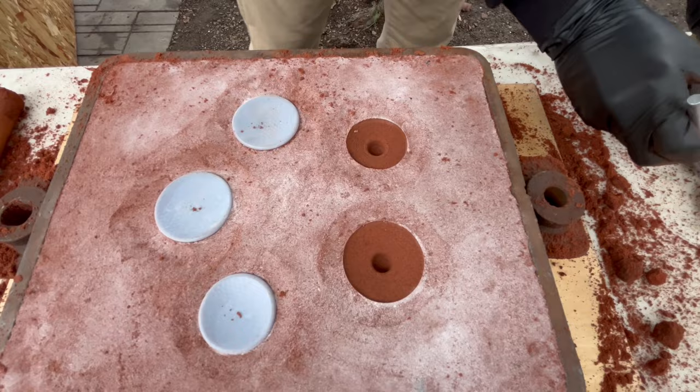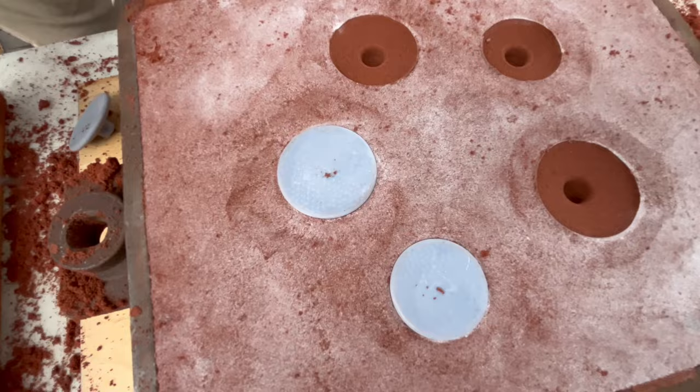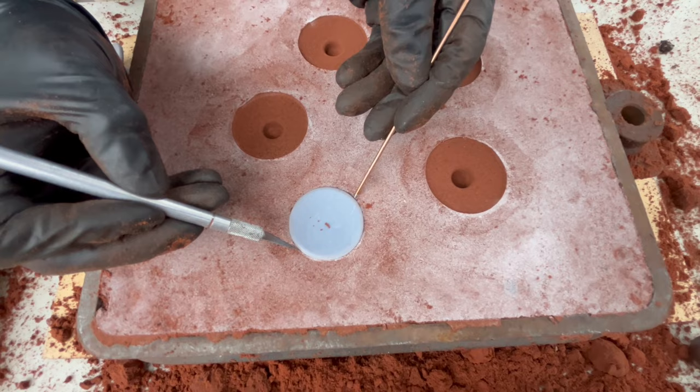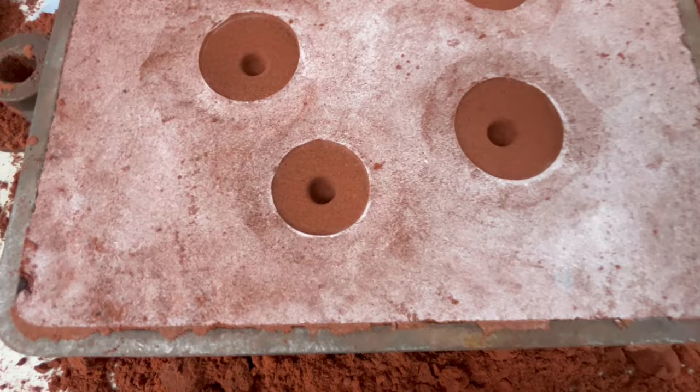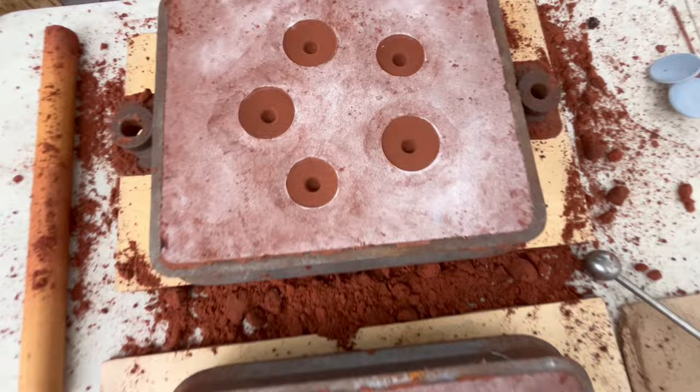Oh, see, that's cool. This one has the rib texture and you can see it in the sand. That's nice. I'm curious to see how that comes out, if the flow of the metal affects that or not. It might come out pretty clean. But that said, I want to see if it works, and if it does work, how well, because I want to know if we need to make the ribs bigger to make it like a noticeable, bold texture on there. But that might be enough, we'll see.